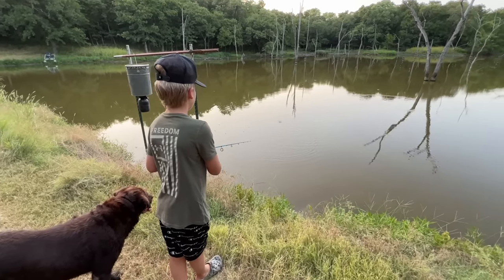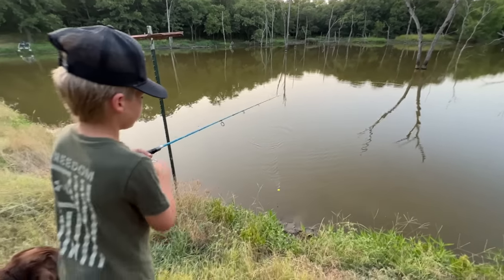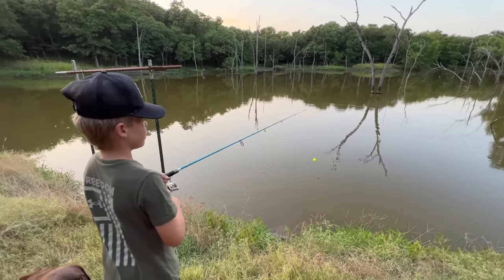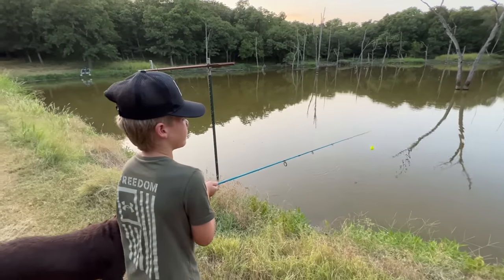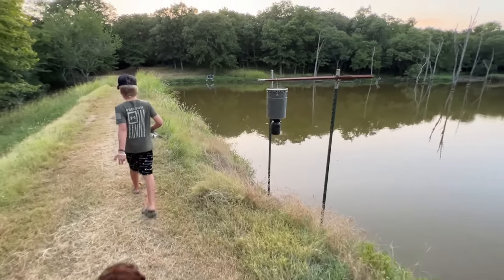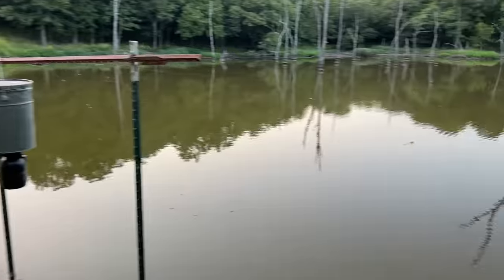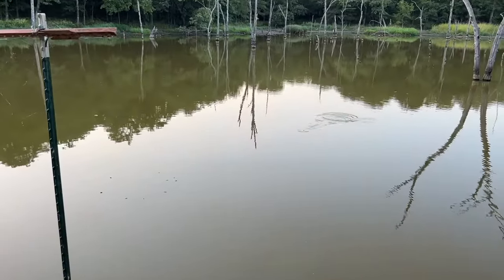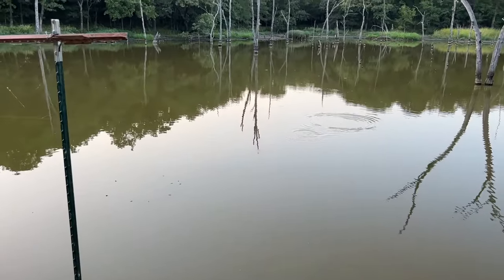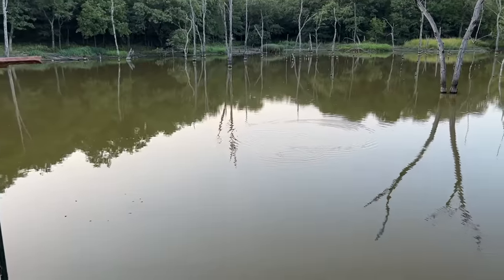Yeah, let's go. Oh, took it from me. You're just going to get little ones up here close to the bank. Yeah. Them bigger ones live out in the deep. They're not afraid to get eaten. You can go on the other side of that fish feeder if you want. You ain't going to hurt anything. Well, that didn't take long. Bobber went under as soon as it hit. It popped back up.